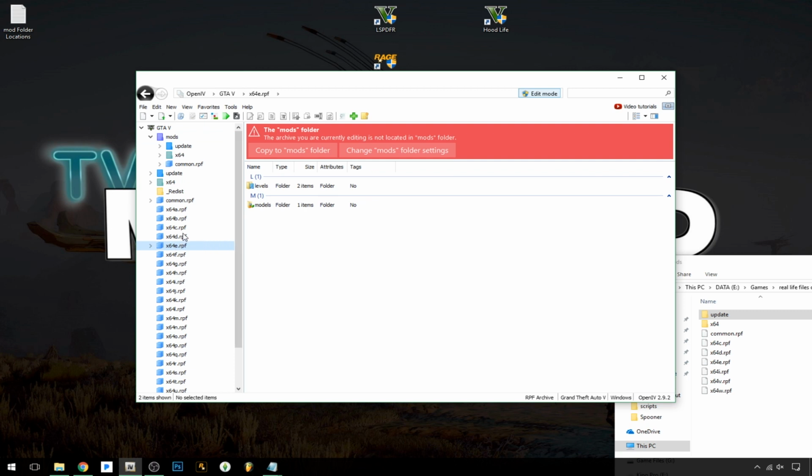But you would need to go to x64c, copy to mods folder, wait for it to copy, then you will go to x64d, do the same process, copy to mods folder, then you will go to E, copy to mods folder, then go all the way down here to I, copy that one to the mods folder, then you go down here to V and copy that one to the mods folder, then you will go to W and copy that one to the mods folder.